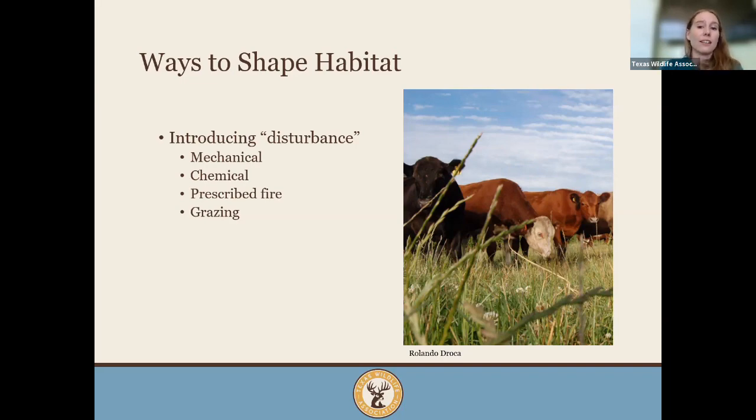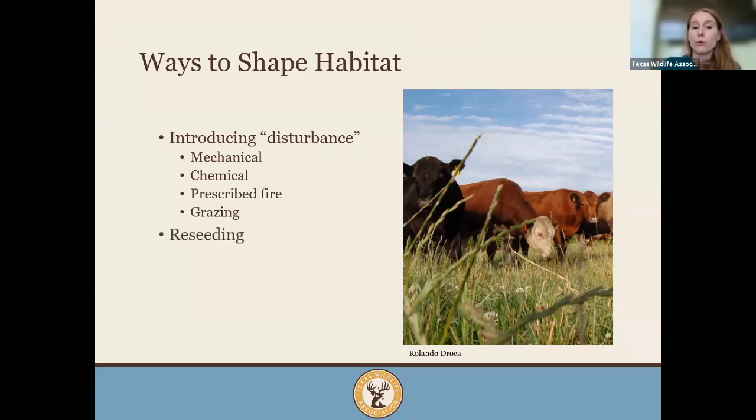Prescribed fire is a very powerful management tool, and it's something that grassland environments in particular are adapted to. So there are certain types of plants and vegetation out there that respond very well and very strongly to that. And then grazing pressure. Previously, grazing was taken care of by bison herds out there in the grasslands. Nowadays, most of that grazing comes from cattle. But in either case, that is, again, a really important form of disturbance, and one that is just kind of integrated already into grassland ecology.